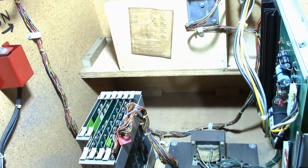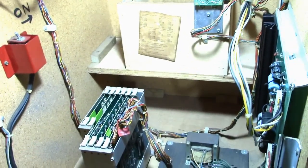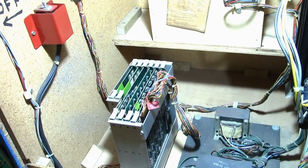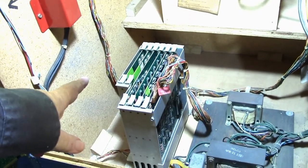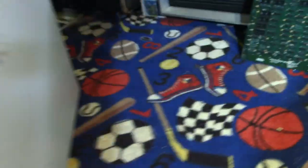Okay, I'm happy to report we now have success. I've already tested it, but we're going to test it again right here. I'm going to turn the game on. The board is already in it. And let's go around to the front.